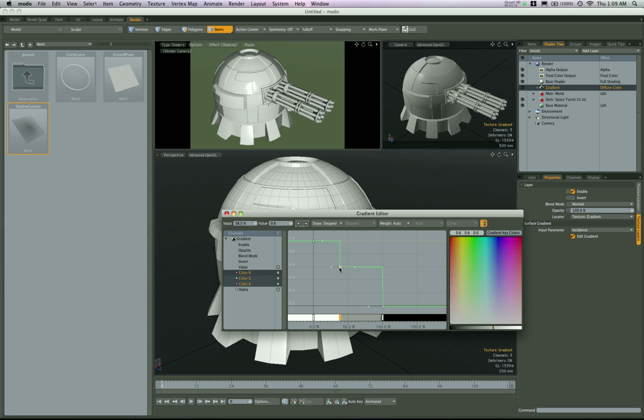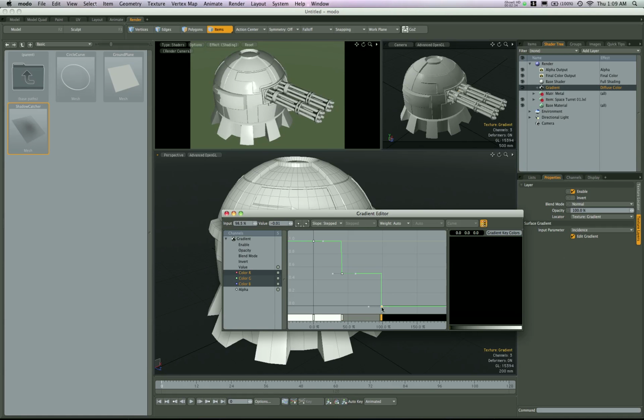Now the nice thing about this is you have a lot of control. You can control how far in the midpoint goes, for example, by dragging this point left or right. I usually like to put it a little past halfway. You can control how light or how dark those mid-tones are by dragging this up and down. And you can also adjust our shadow here.